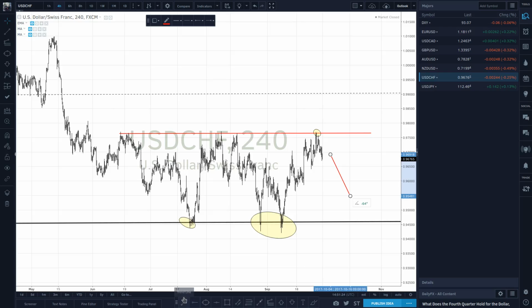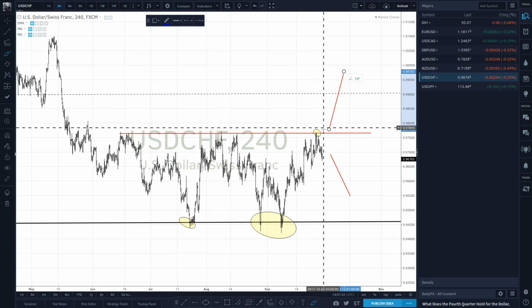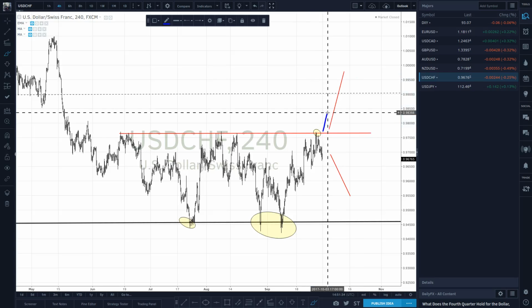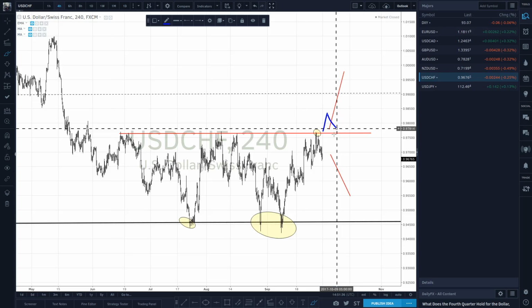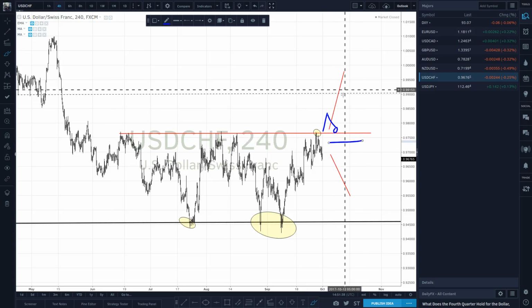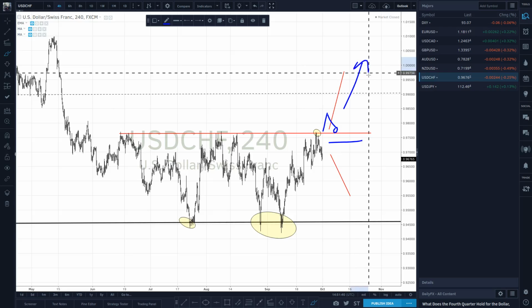Right now, with the dollar looking like it's wanting to gain some strength, I'm actually going to look for price to head up. The only trading opportunity I would see here would be a break above and then look for a pullback. Something to put your stop behind for the price to take off, head higher.